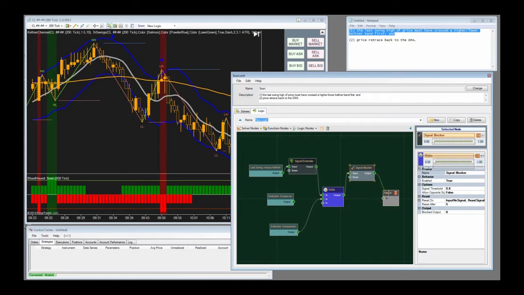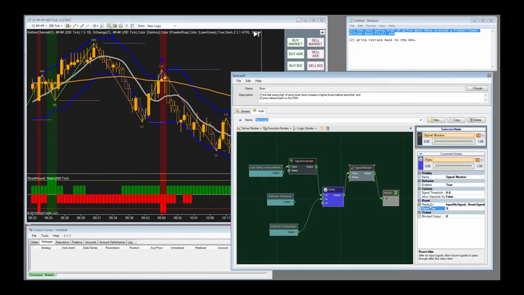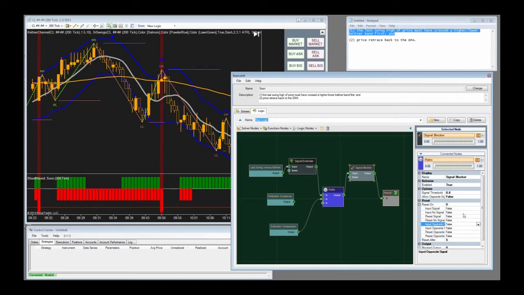Now I'm not going to do it exactly the way we want on the first try here. So let's just go in and change the reset options. What the reset options do is essentially cancel out the blocking.